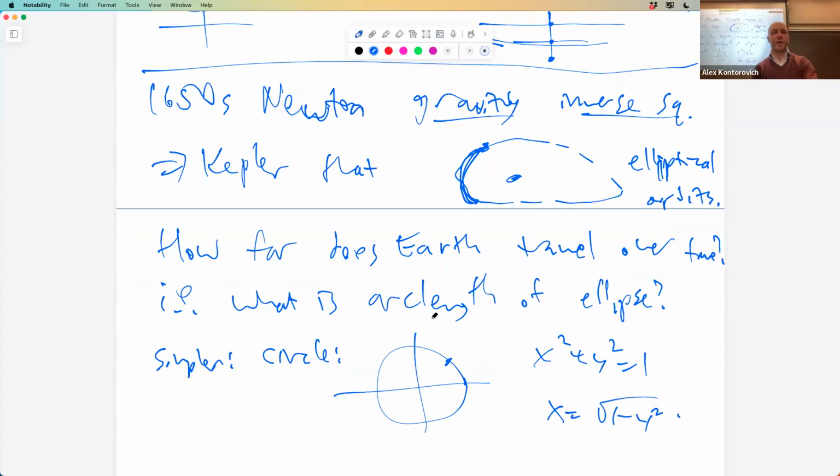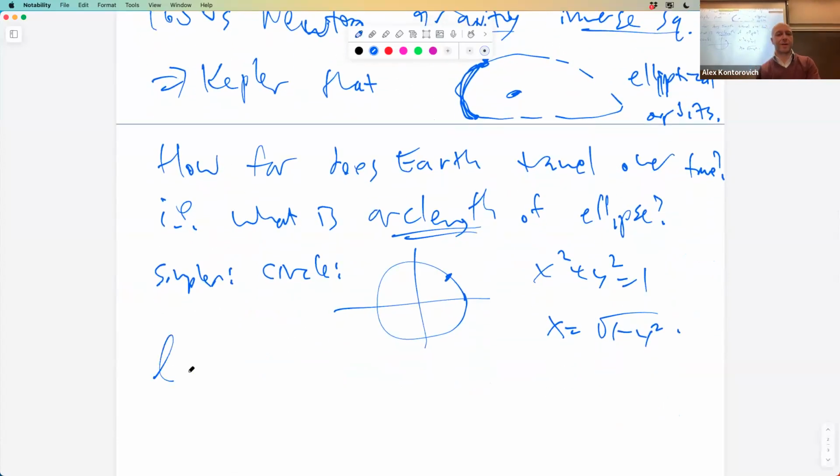Now for any curve, how do you find arc length? What do I integrate? I integrate the arc length element. What is the arc length element? Exactly, it's just the Pythagorean theorem: dx squared plus dy squared. A little change along the arc is a little change in the x direction and a little change in the y direction, and the Pythagorean theorem tells me that's how I get a little bit of arc length. So we want to integrate ds, where ds squared is dx squared plus dy squared.